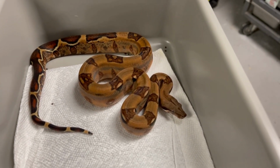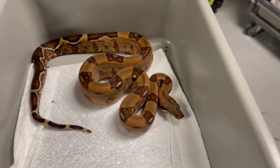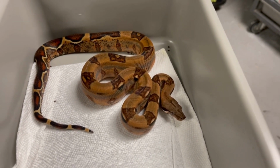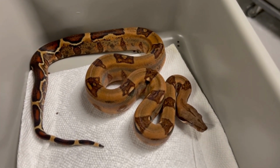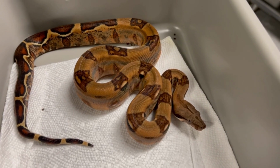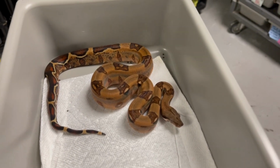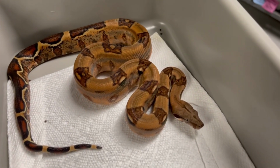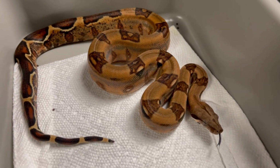Baby right here. And she is triple het, so that's sterling she's het for, which is the patternless boa. She's het for blood, which is obviously the reddish, dark red blood gene. And then she's para het, which means that she's either 100% het sharp albino or 100% het boa woman caramel, which is a T positive line of albino.